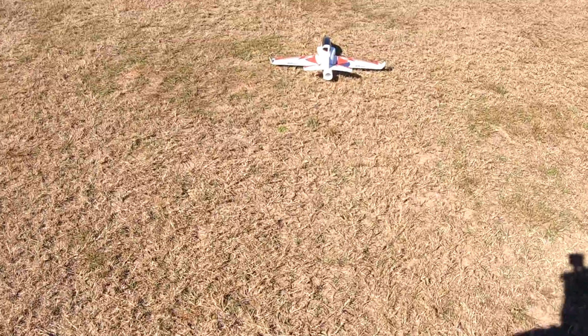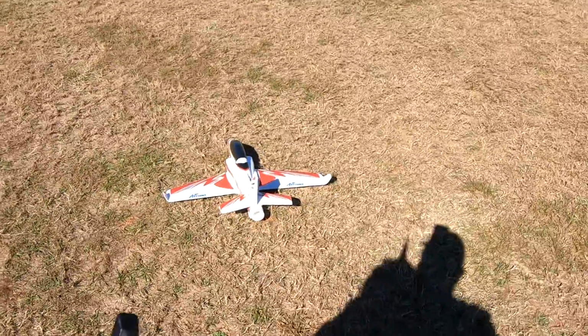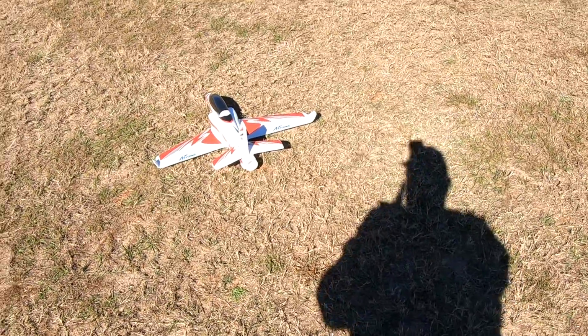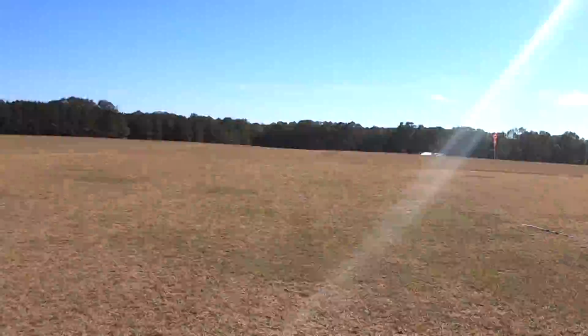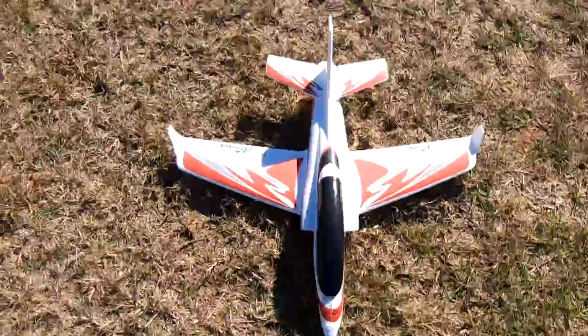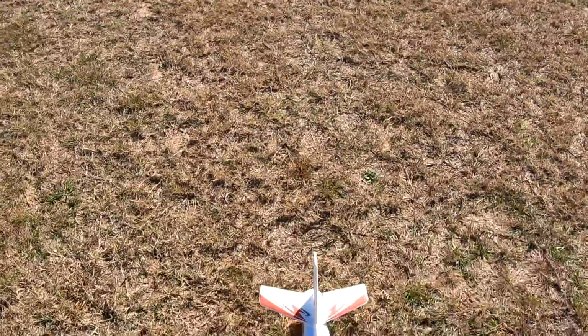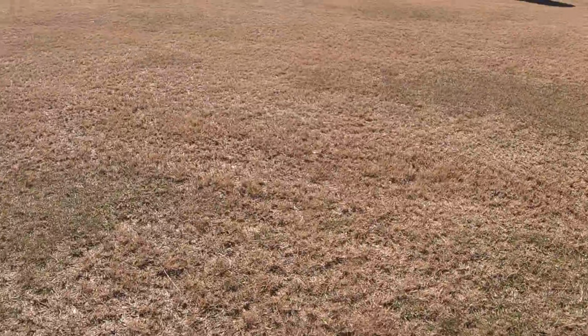Whew. Man, that was a nerve-wracking flight. Motor off. Whenever you fly these big EDFs, you should have a motor off, because you never know. It might blow your cigar out when it takes off like that. But man, now that was fun. That was a fun little flight. A little nervy on the takeoff, and I was sweating the landing a little bit. But that's just because it's a little bit windy out here.